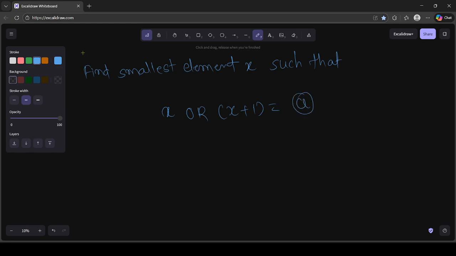This is for each a, for each array element, where here a is an array element.